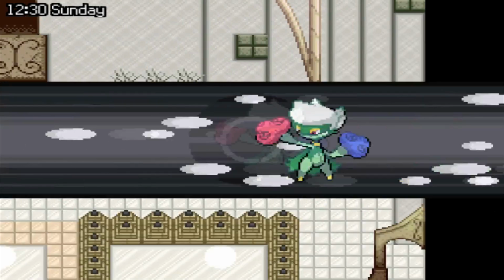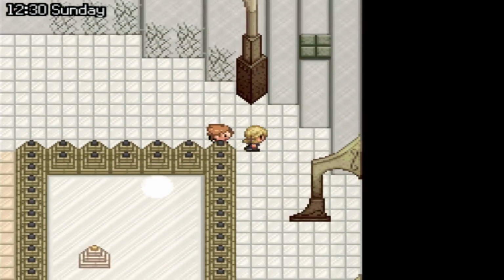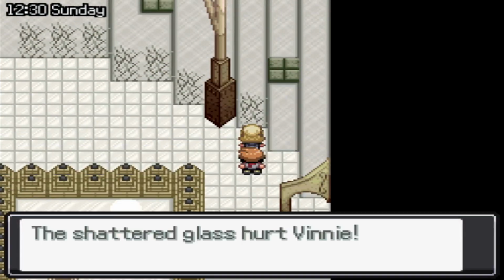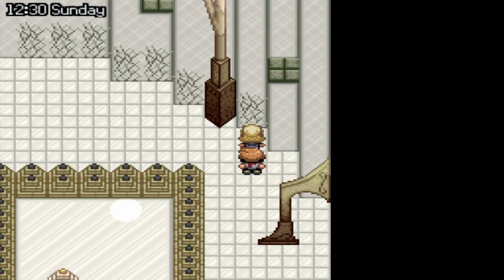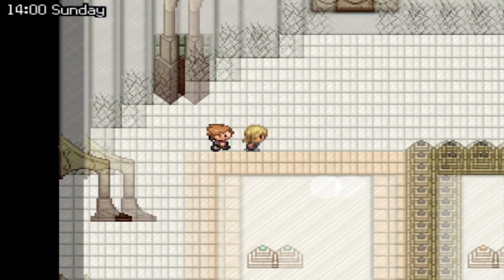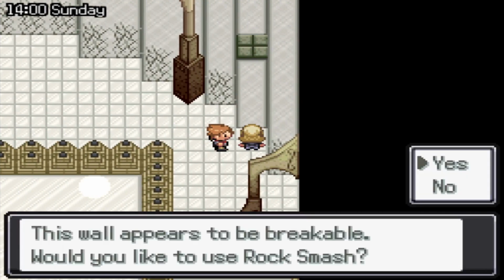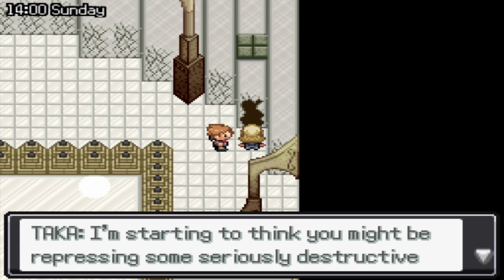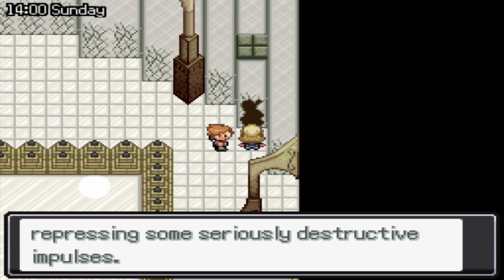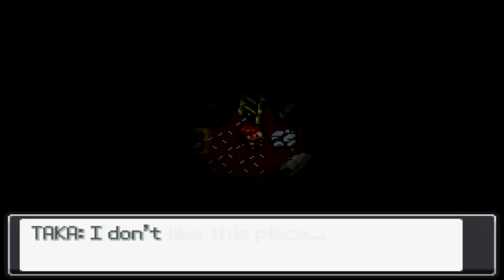So what you're going to have to do is you're going to have to break open the walls as much as you possibly can, and then get into a battle, and Taka will heal your Pokemon after that battle. So once you've broken every single part of this wall that you could possibly break, it'll look like this. It doesn't matter which tile you leave for last, but once you get to the last tile, you will actually create an opening. And Taka will also tell us that we are very destructive, which he's not wrong.